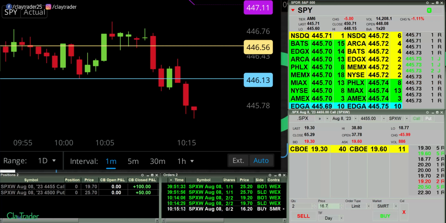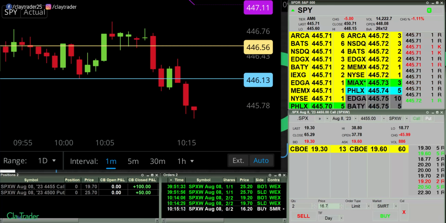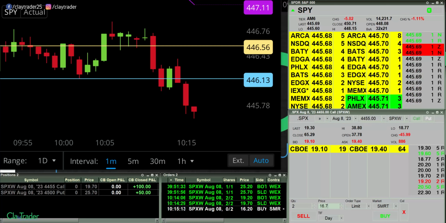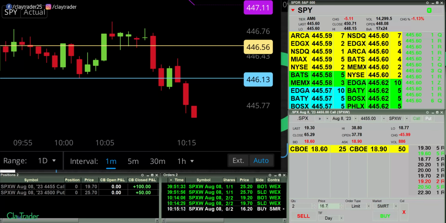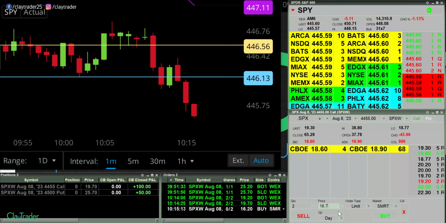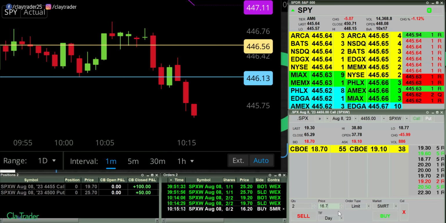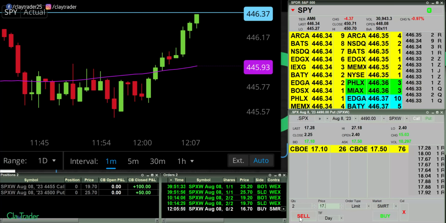Because yeah, this is high maintenance. You want to be very picky about your entry points, but when you get them, they should work out very, very quickly and nicely. Of course, not all the time, but that's definitely the goal of the sniper shot strategy here. Okay, well, we'll see if this thing wants to push down some more. And if it does, I'll be watching very closely, and I'll get the recording software started. I have an order at 1670 for some puts, so it needs to come up a bit more.